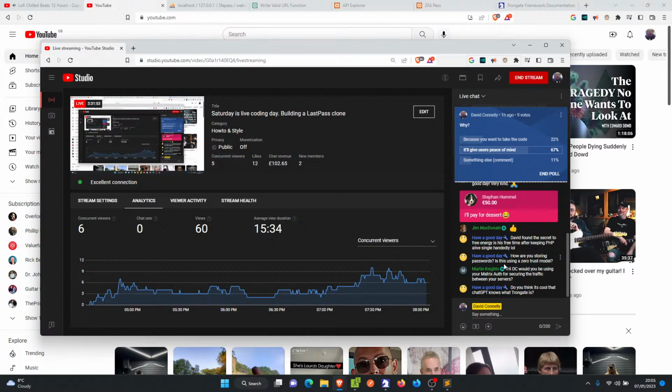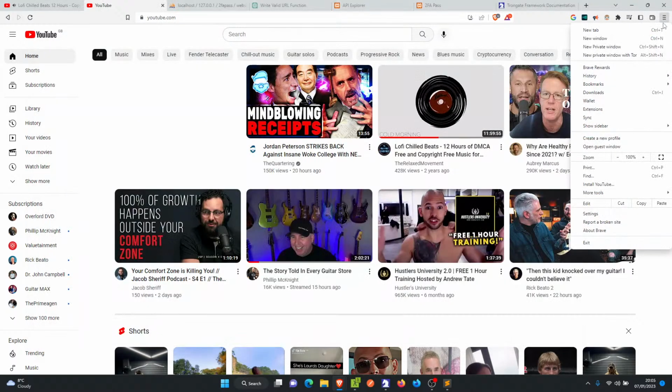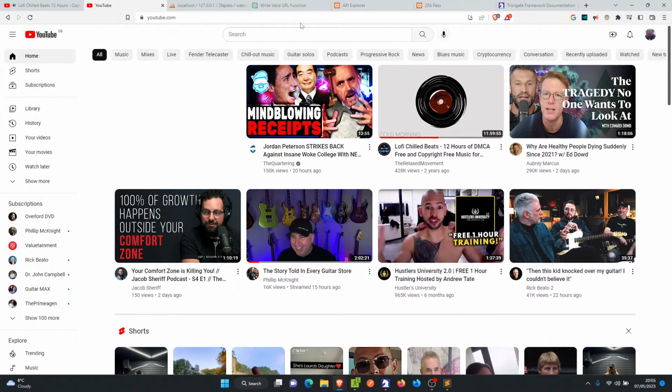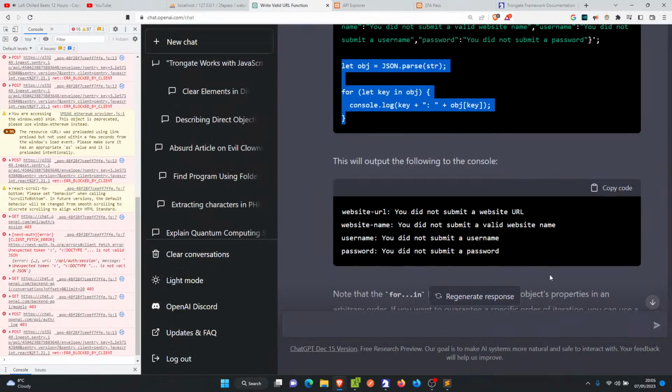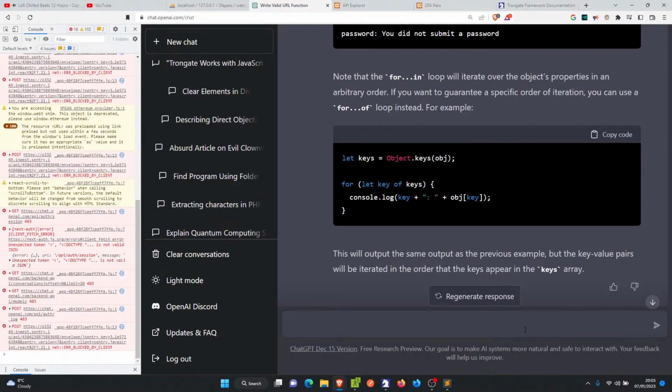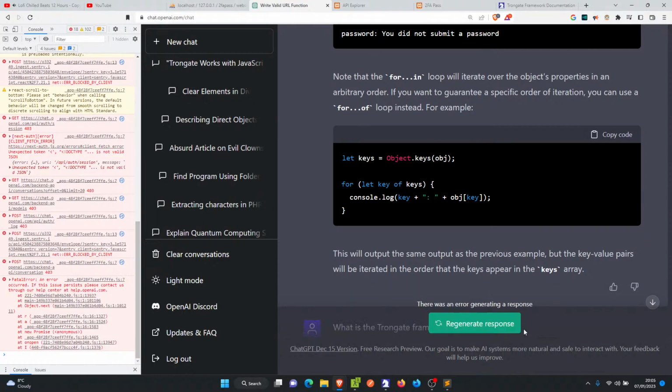Alright, apologies for that, folks. Do I think it's cool that ChatGPT knows what Trongate is? Yeah, I heard it was saying that Trongate was made by Laravel or something like that. What can I ask it? What is the Trongate framework?